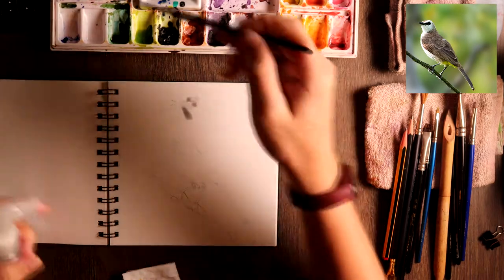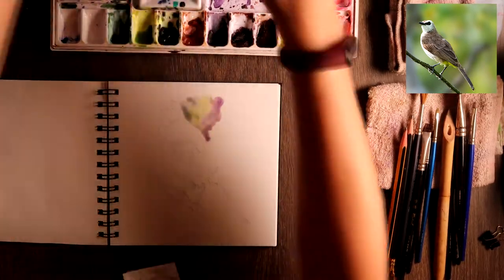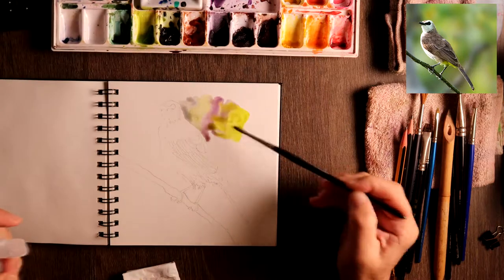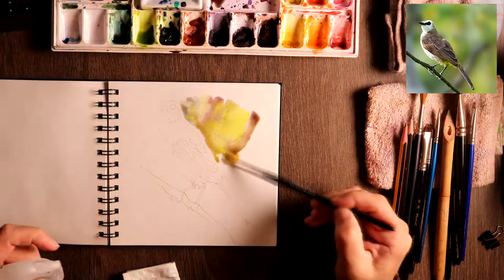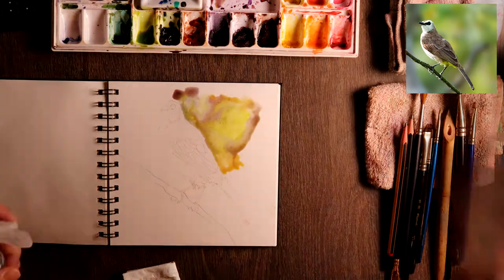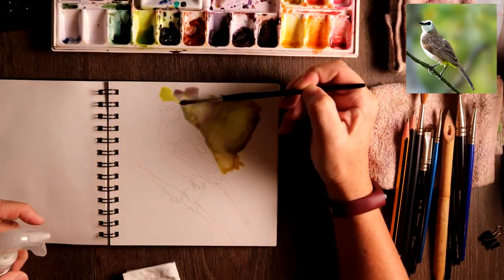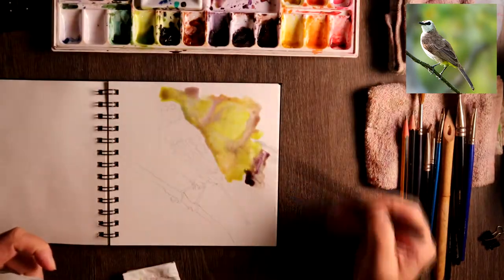We'll start with a background wash, mid-value background wash. This background wash consists of green gold and quinacridone rose.